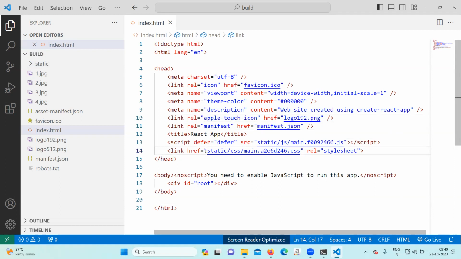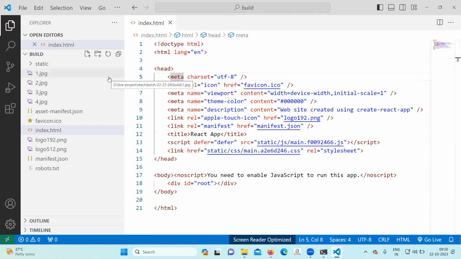Okay, it will find the static folder in which folder? The current folder. It will find the static folder in the current folder. A static folder in the current folder. So, hope that is done for everyone.